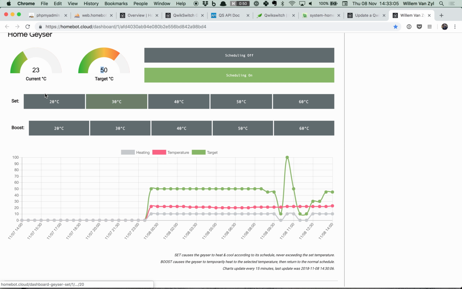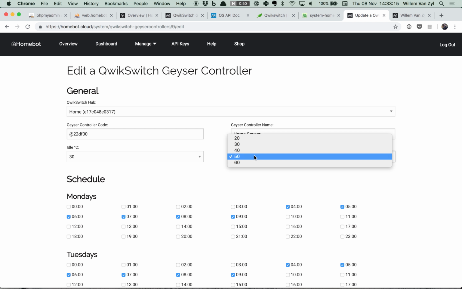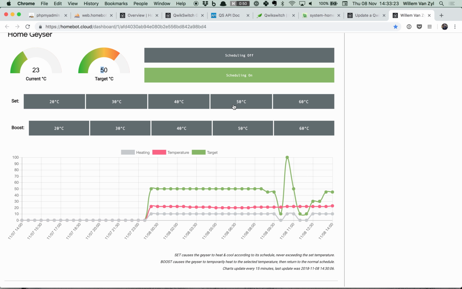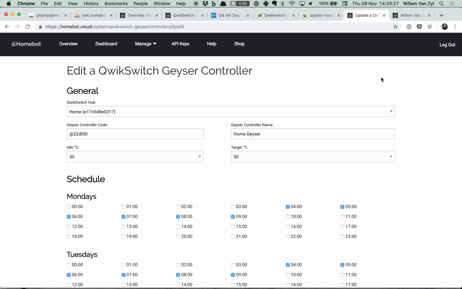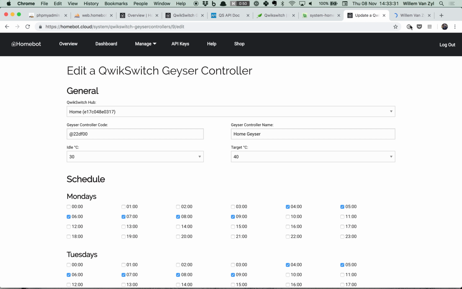The set buttons over here from 20 to 60 degrees Celsius, these do essentially the same as on the back end, setting the target temperature here. It's the same thing. So at the moment it's on 50. If I set the target to 40 rather, and then I go and check on the back end, you'll see it's now changed to 40 there.